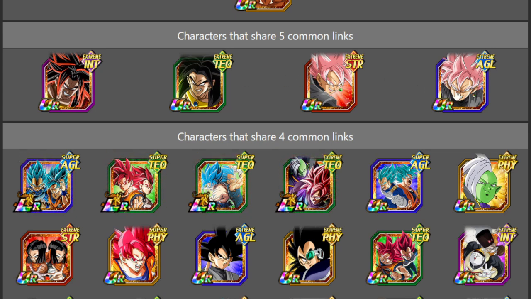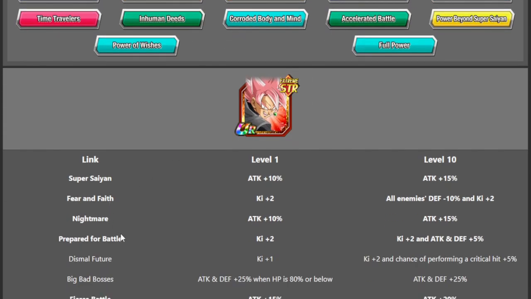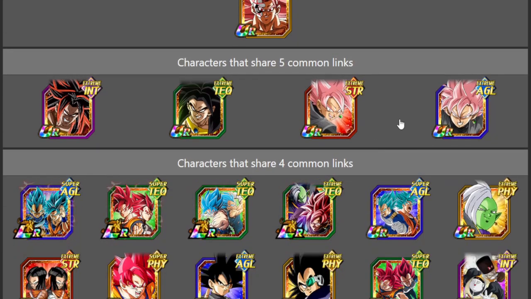And then, of course, we have the normal Super Saiyan Roses. I mean, the STR one, even with his finishing blow buff, is pretty outdated at this point, but I suppose there are some events you could probably get away with running him. Obviously, he does give support. Against events where you're not fighting the hardest bosses in the game, you could probably make some use of him. And of course, the AGL one is just super outdated at this point. They will be sharing Super Saiyan, Fear and Faith, Nightmare, Prepared for Battle, and Fierce Battle. So, pretty good link set, but unfortunately, neither of these units are particularly meta anymore.